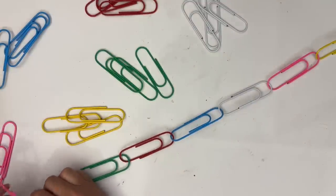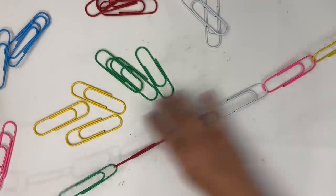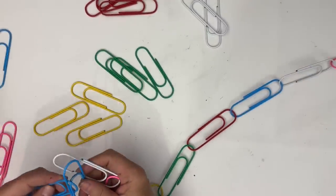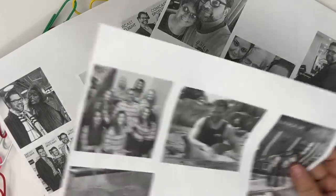alternate them, have fun with the colors, eliminate the colors maybe that you don't like. I thought that all of these colors are great, and it was fun just to create a really long paperclip chain. Now, you could do this with smaller paperclips if you really wanted to. Take some photos.